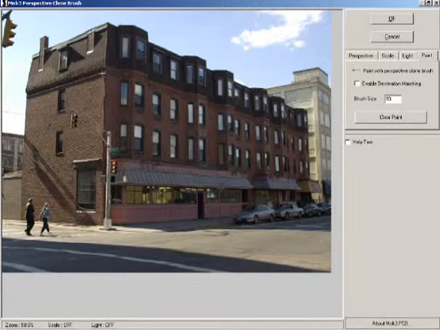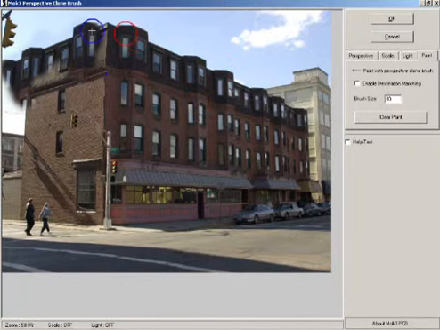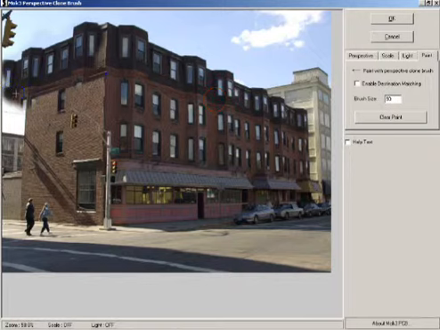In this example, notice how direct light is falling on the left side of the building. When we clone brush from the dark facade to the sunny facade, we lose the lighting information and the image looks less realistic. Luckily, we can use the lighting correction tool to adjust this. Click on the Light tab and enable light correction.